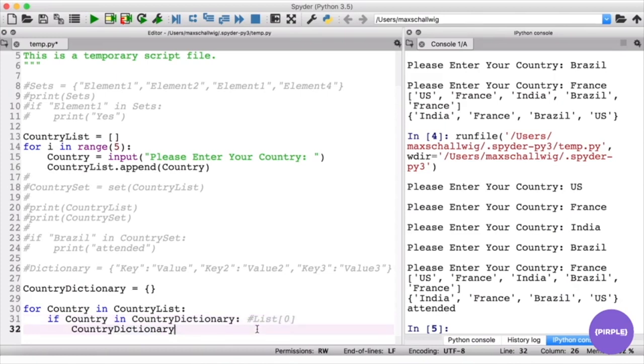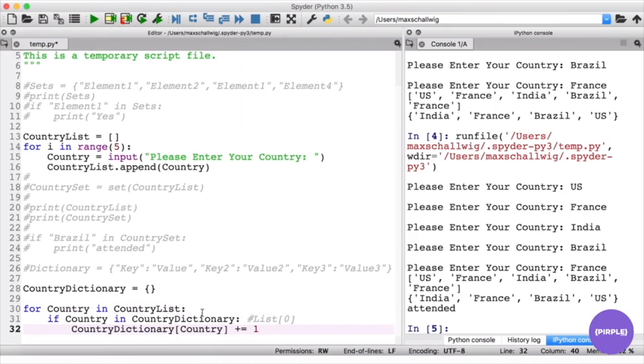It works similarly for dictionaries, but instead of the index, we have to put in the key. In this case, the key would be the country. If the country is in there, we're going to add 1 to the value, so we increment the value by 1.